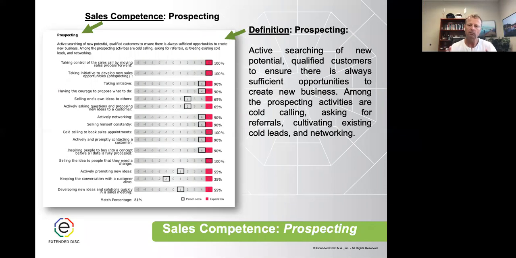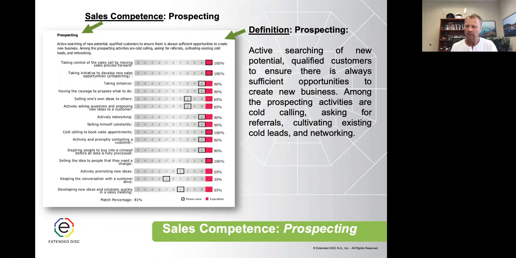Yeah, absolutely, Christina. One thing I hear all the time that our clients really like is that they have people in their organization who do not know about DISC. With Sales 18, clients do not have to know anything about the DISC theory or model, because it uses very familiar scales to identify how comfortable or not comfortable a person is with these different areas. Here on our screen we are looking at one of those 18 competencies, which is prospecting. Ideally we would have a salesperson who is very comfortable with all of those behaviors, and they would have that magenta color. They would get those +5 scores in every single one of those 15 components that make up the overall score.